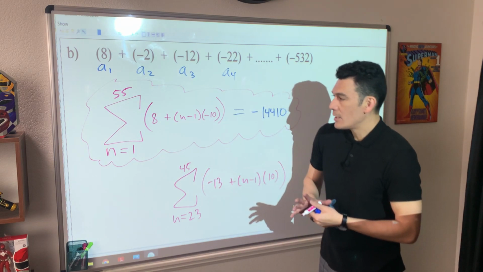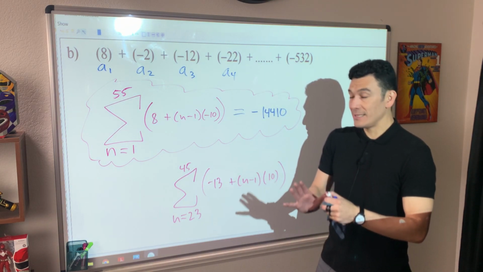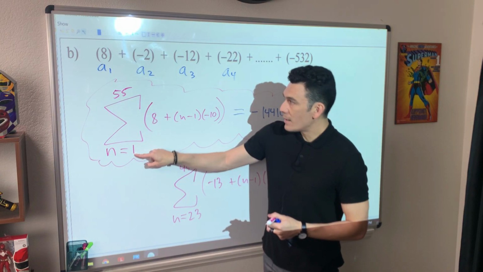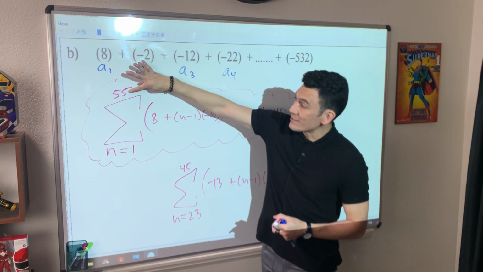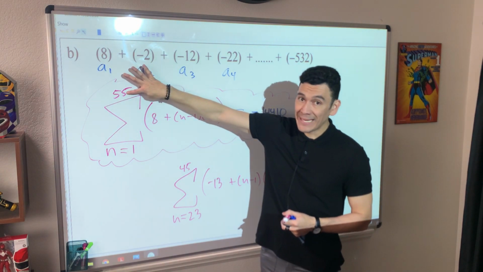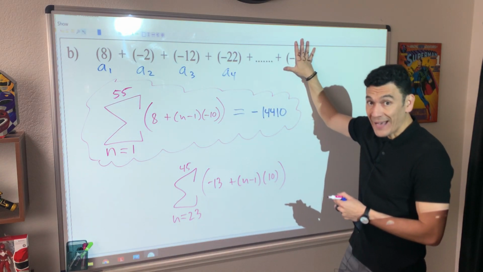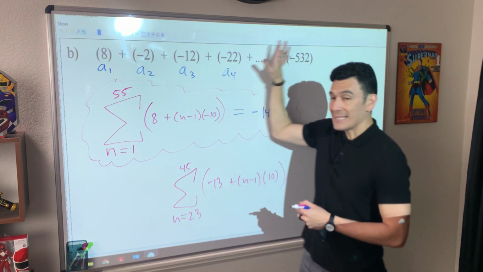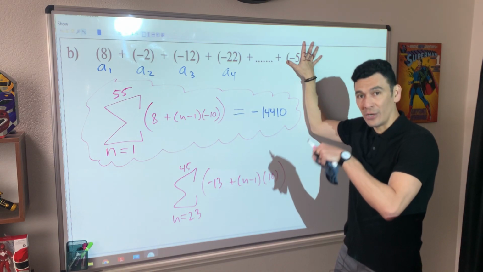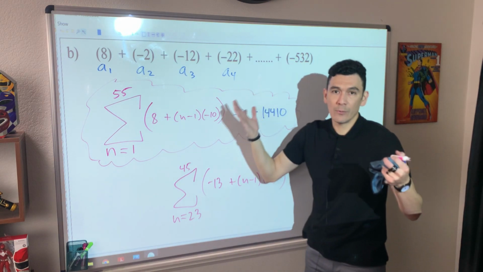But for us, you guys are probably only going to see stuff that has a 1 up to whatever that is, where of course that number does not mean that the last number is 55. That means that the last number is the 55th term, whose value you'll probably be given.